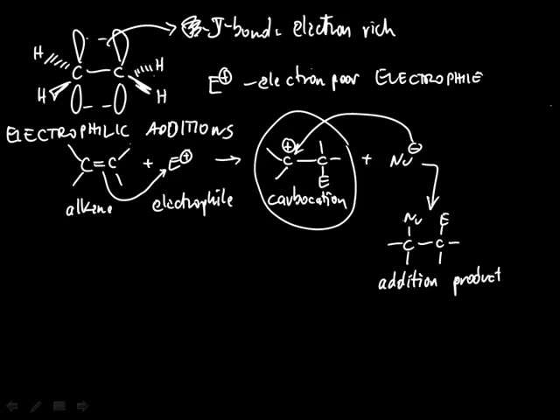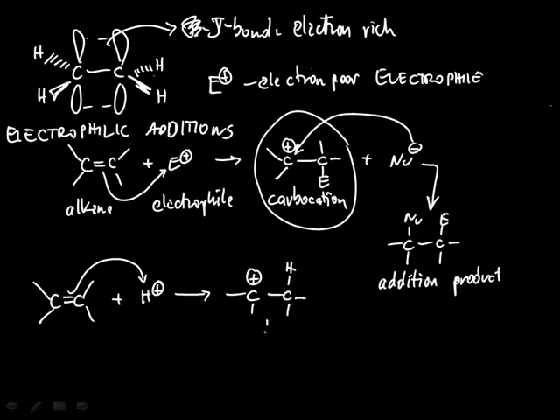To illustrate this in an example, and this is an example we will talk about more in a little while: the simplest electrophile is just a proton, and so we can have an alkene attack this proton to give us a cationic center here and a C-H bond here, and then this can react with the bromide as a nucleophile, and this is nothing else but the addition of HBr to give us a brominated alkane. Now in the next subtopic we will see the details of these additions of hydrogen halides onto double bonds.